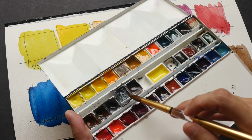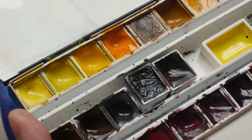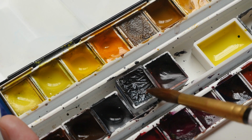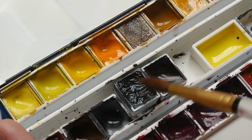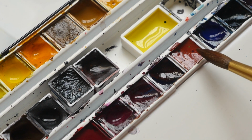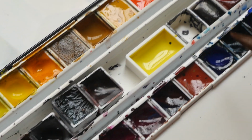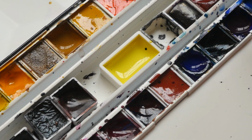For example, take a look at this one, this color here. It dried. So for this color, this is neutral tint. There's actually this layer on top of it. And if you look at these 4 colors, I did not add any water on it, and they appear to be very glossy. But if you add water, then you can just use them.